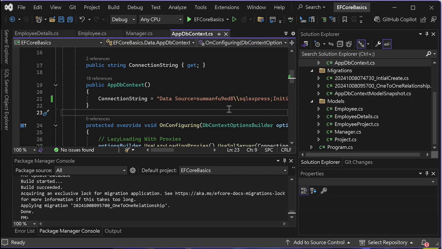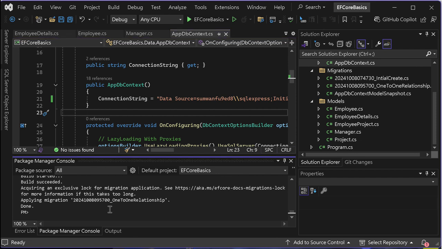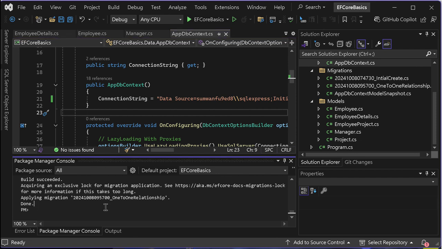Let's open the Package Manager Console. I will say Add-Migration and name it one-to-many relationship. Press enter and have a look.